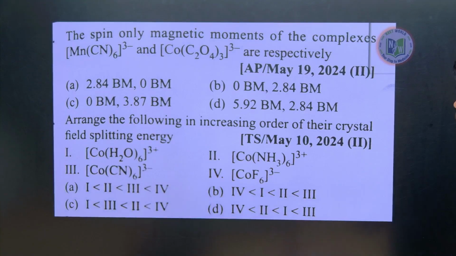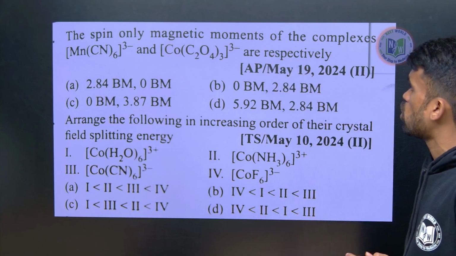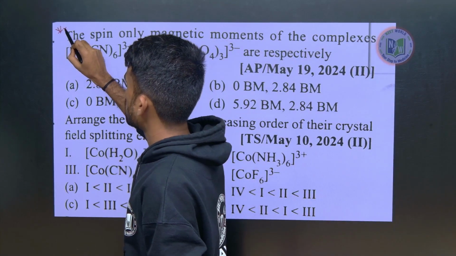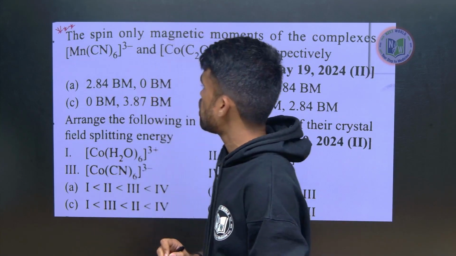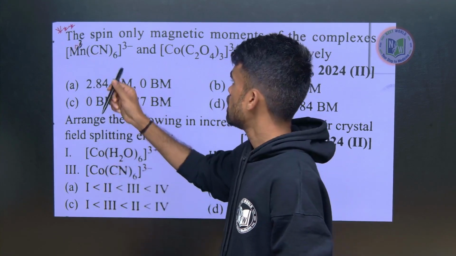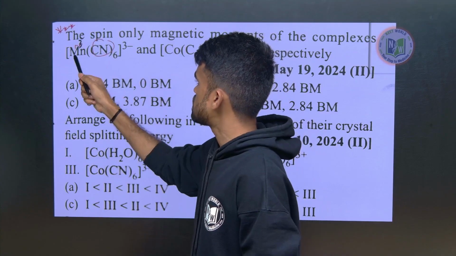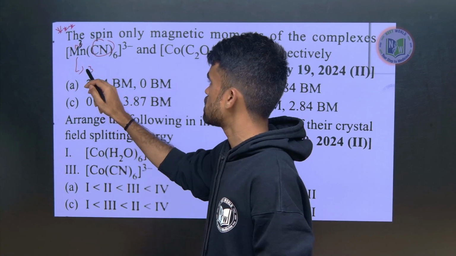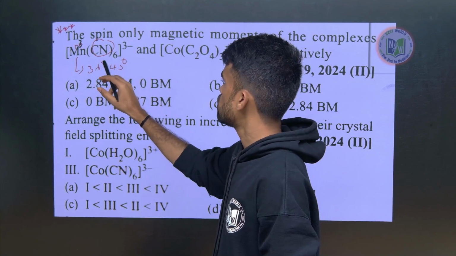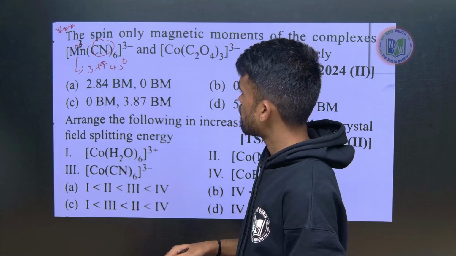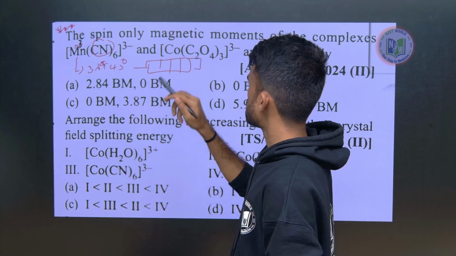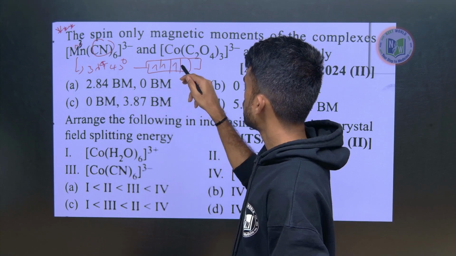Okay, then next, the spin only magnetic moment value for the complexes. Two complexes are given. Again, I have made a special video on coordination compounds, metal complexes, so you can watch it for more clarity. Here manganese has +3 oxidation state. Manganese has atomic number 25, so 3d5 4s2, but +3 means we need to remove electrons: 4s0, 3d4. So 3d4 means, if we write the orbital representation, 4 electrons are filled: 1, 2, 3, 4.